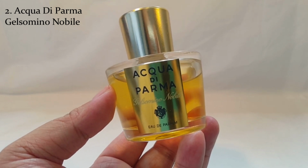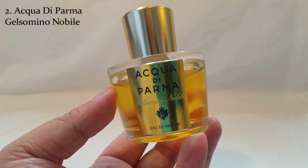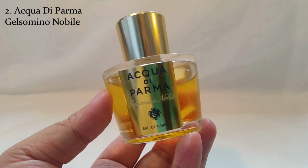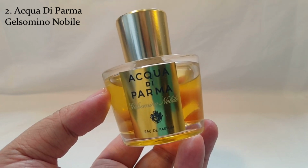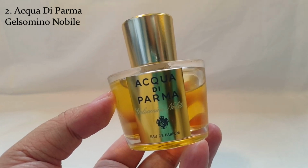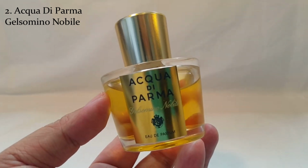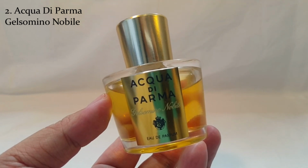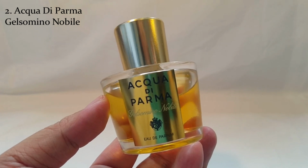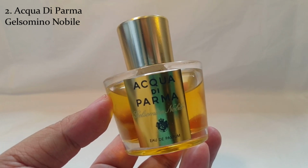So yeah, it's just a very classy and elegant scent that if I were to dress up for some special occasion, this is what I would like to smell like. There's also something in here that is making the jasmine more sweet. And sometimes I think that it's like a honeyish kind of sweetness. Even though honey isn't in the notes, I'm getting a little bit of a creamy honey in here somewhere. That is absolutely gorgeous.